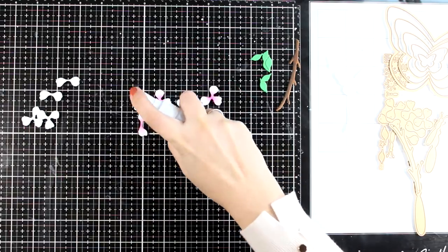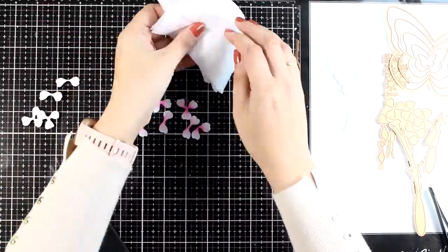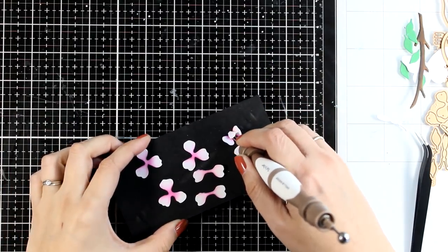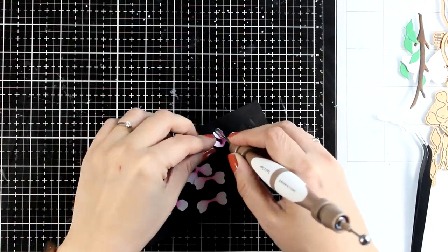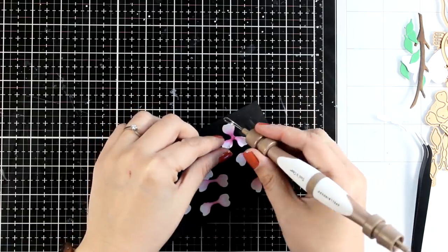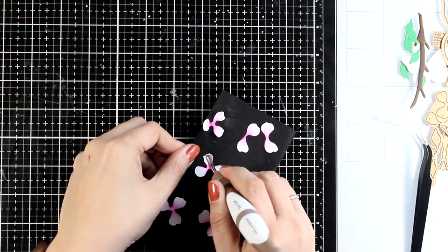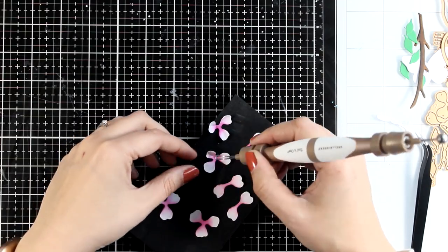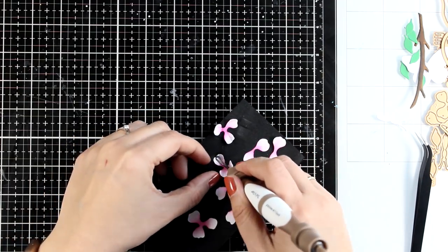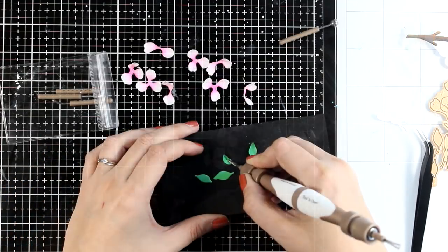You can dip them in a bowl of water if you like and let those fibers of the paper soften up, or you can spray water just like I did here, but I did spray generously. I'm using my tool-in-one tool, and I'm going to add some dimension on the petals. I'm being very careful since this is a very delicate flower. However, you can see just because I did use this specialty paper, I have no issues tearing that paper.